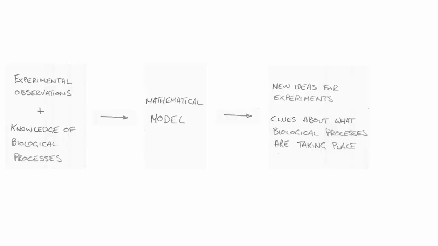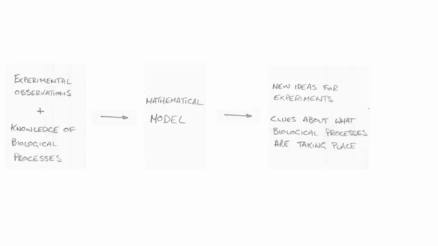And when we have a model that we're happy with or can't develop further, we try to use that model to generate the next set of experiments. So whether it's measuring some of the rates that are going into our model, or testing whether a certain behavior that our model shows given certain inputs is reproduced in the experimental system, or maybe the model predicts that if we interfere with some of the reactions, like inhibit some of the pathways, we'll have a certain kind of behavior, and we could find the same thing experimentally.